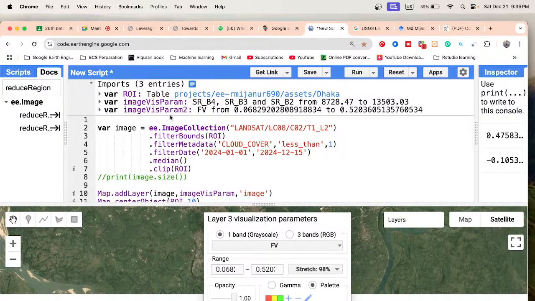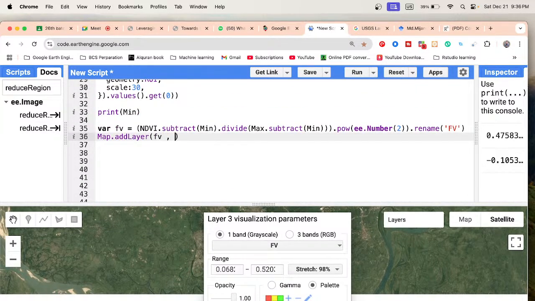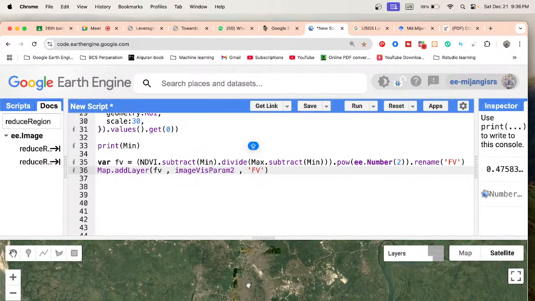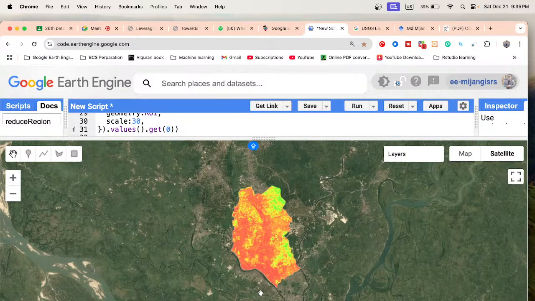So now further copy this variable name and set after the object name, and I put it, suppose FV or fractional vegetation or proportion vegetation. I put it. So now I find out this type of map.